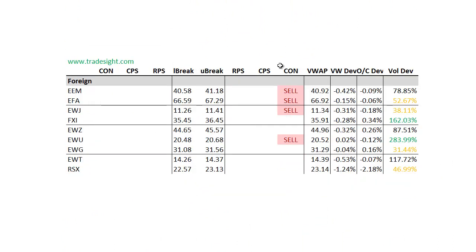Take a look at the foreign names. A fair amount of contract signals here so I'm going to call this bias to the downside. We do have some pretty good volume in the FXI. We also have a volume bump in the EWU and that one's got a downside contract candle. Fairly decent volume also in the EWT and that one's flirting with a downside contract candle as well. So definitely the foreign stuff is looking a little bit sloppy for Monday, even though they're up on the day.